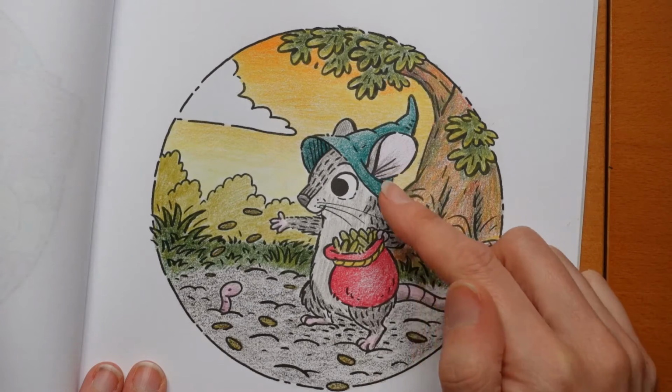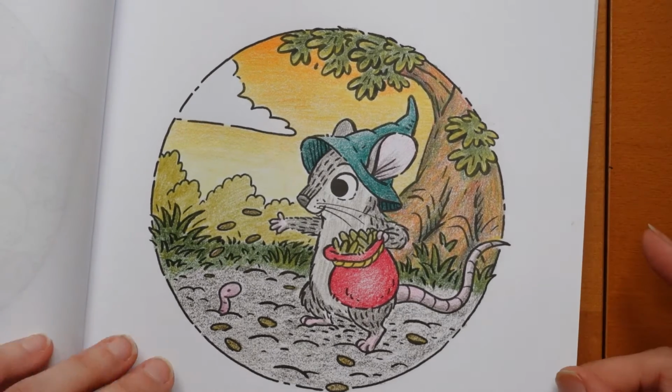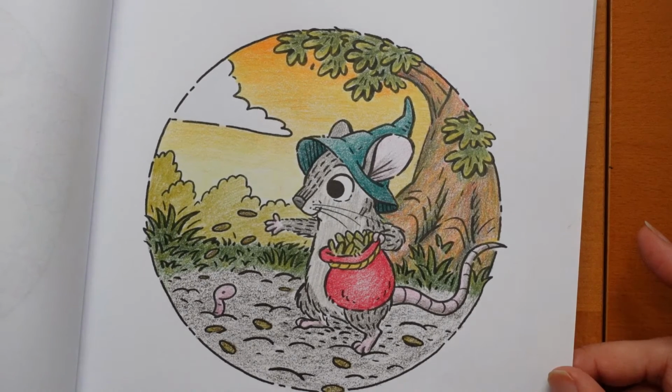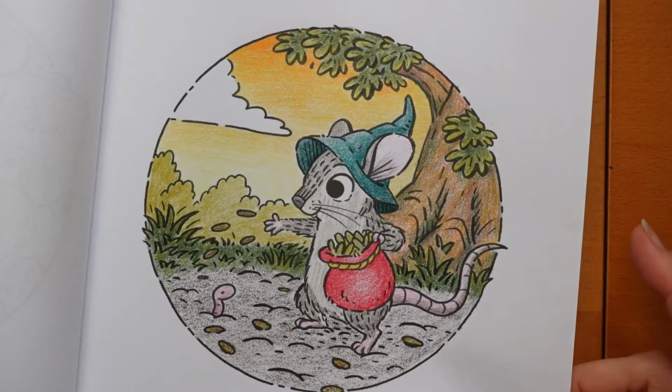And I thought I would make her stand out by doing a bright red bag. The hat doesn't stand out as much as I thought, but actually I thought I haven't done a green hat yet, so I would do one. So that was good fun. And I didn't spend much time on the soil because I thought it would look quite good if it had some white through, so I only did one or two layers on that.